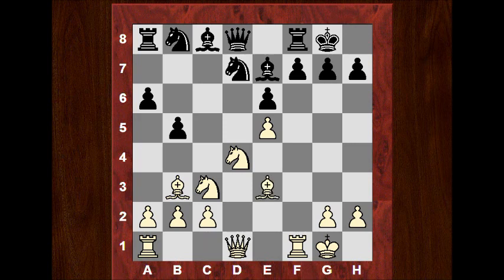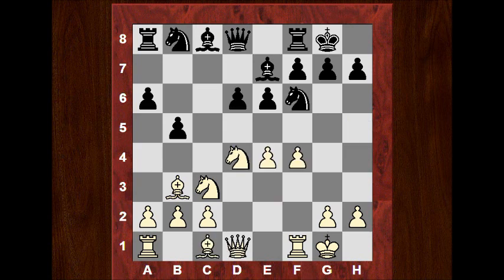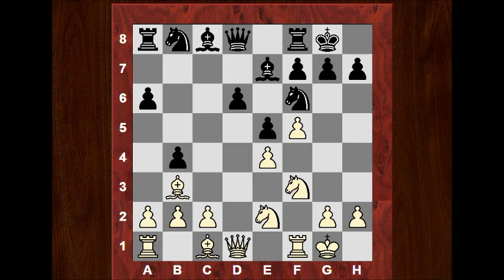After e5, Be3 offers a pawn sacrifice with a lot of pressure for White. White is extending the scope of many pieces — that bishop is nice on the diagonal. But in this game we see f5 instead, which is quite provocative. Isn't the e4 pawn weak? Isn't b4 an issue for White? Well, it's tested here: b4 is played. The knight doesn't really want to decentralize to a4, so it goes to e2. And it seems the e4 pawn might be vulnerable once Black resolves the issue on e6, which he does — e5 kicking back the knight.